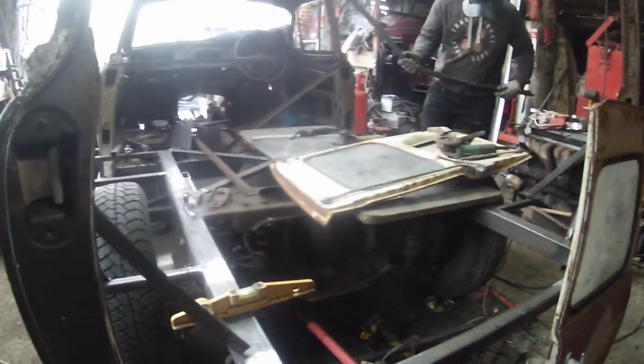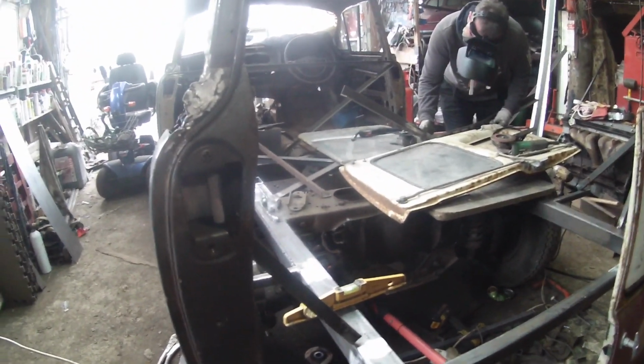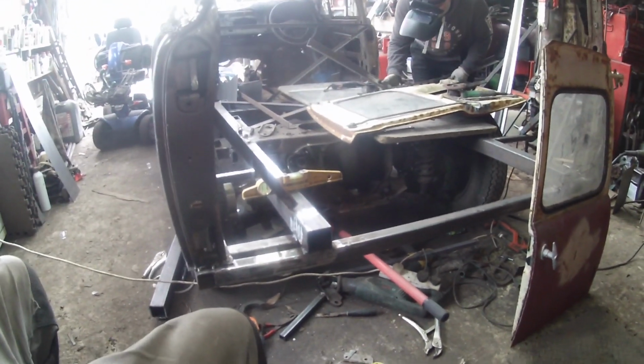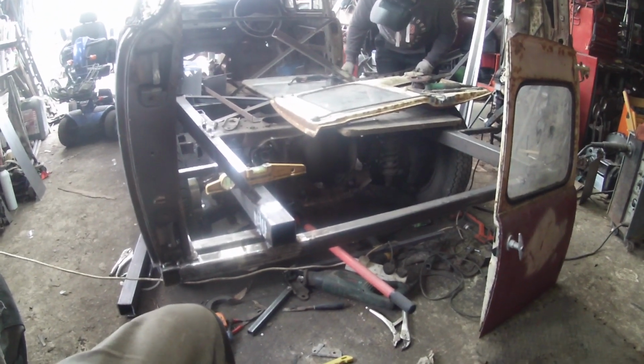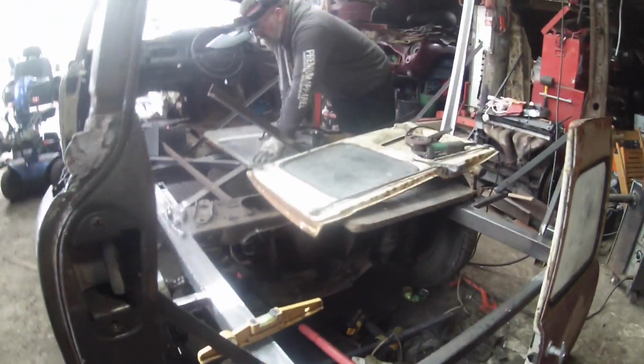So for the minute, guys, look, you've seen it. It is a mess. We're making a mess. We've made a hell of a mess, haven't we? But we will have a clean up, and possibly, it'll start to look a damn sight better, is my plan.